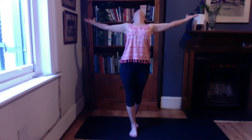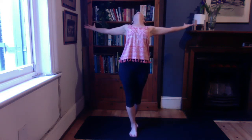And now a back bend in that position. So you can open up your arms, look up to the sky, stretch into your back bend. And breathe in and come up for a side stretch. You can grab your wrist and you're going to go to both sides.